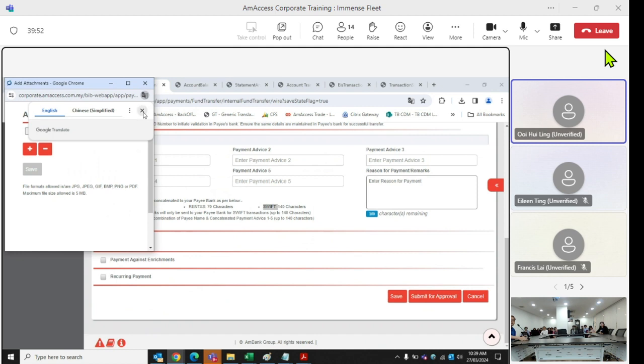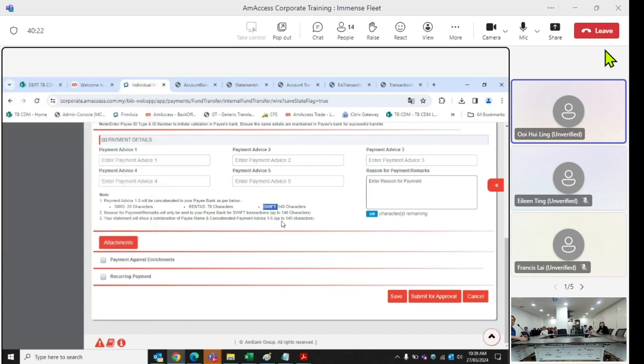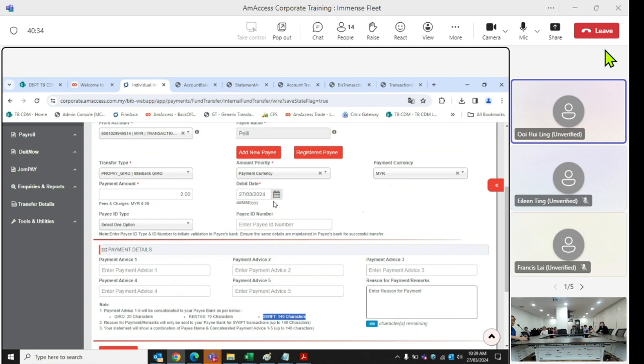So how to attach? You click on the attachment and you choose the file that you already scanned, and make sure it's in either of these formats. Do take note, the maximum file size is not more than 5 MB. You choose to scan the part with the important information on it. You don't want to go and scan the whole stack of the document, okay? You scan those relevant pages with the information so that it can support that you really have a need to make this SWIFT transaction. Other payment mode like gyro, rentas, actually you don't need supporting document. As long as you verify the details, then you are good to go.